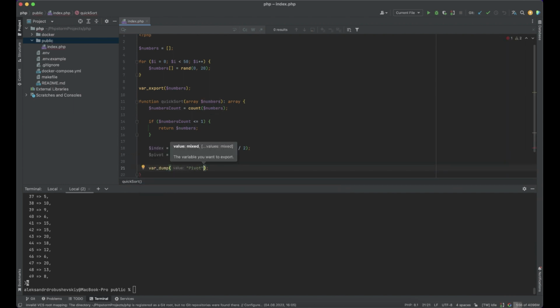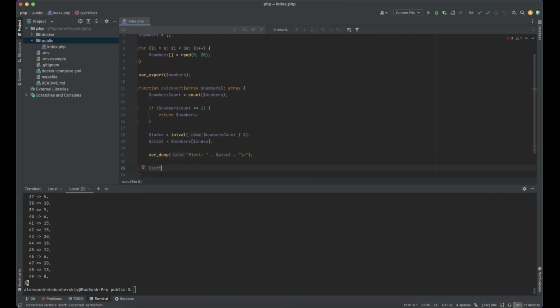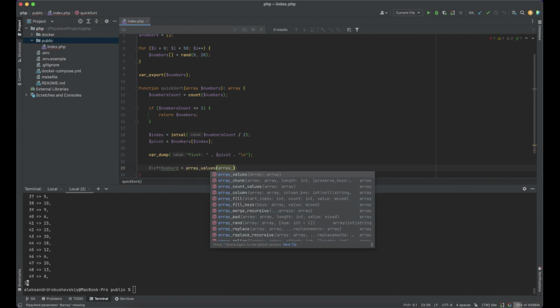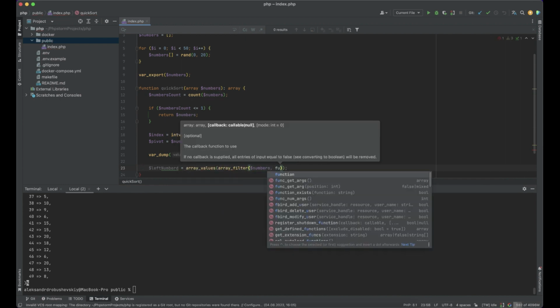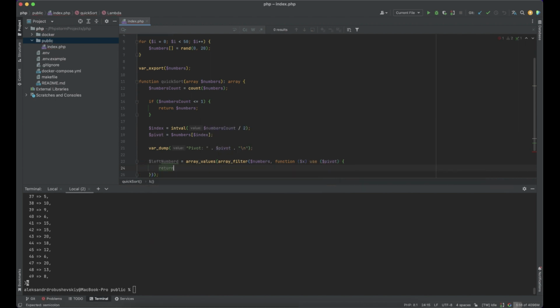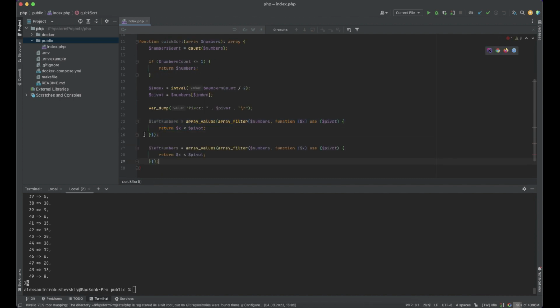Then we split the array into 3 parts. A variable left numbers includes all elements less than the pivot element. A variable middle numbers includes all elements equal to the pivot element.